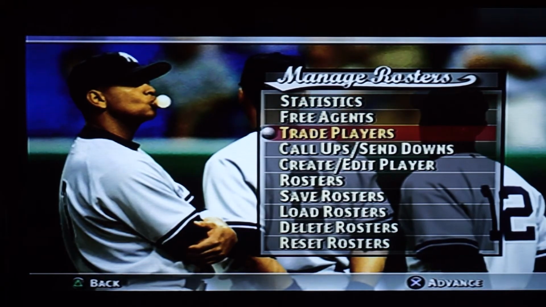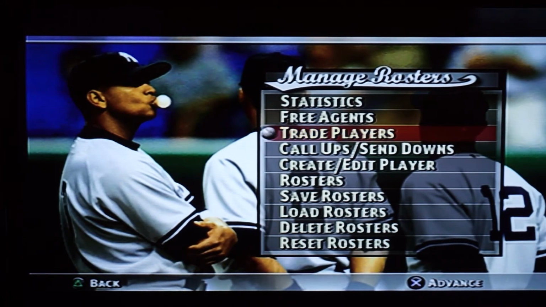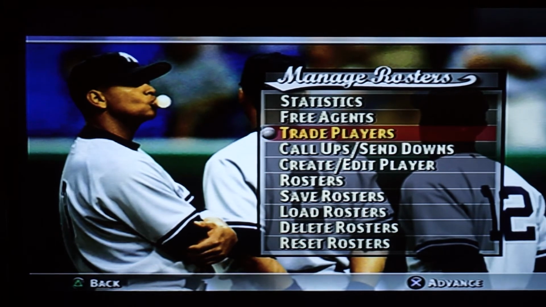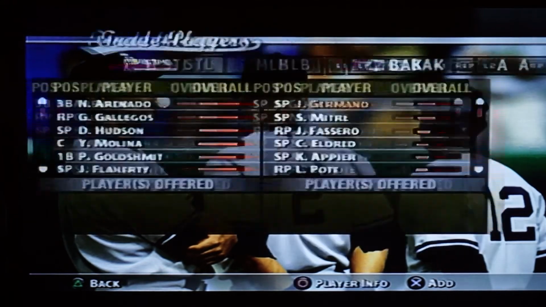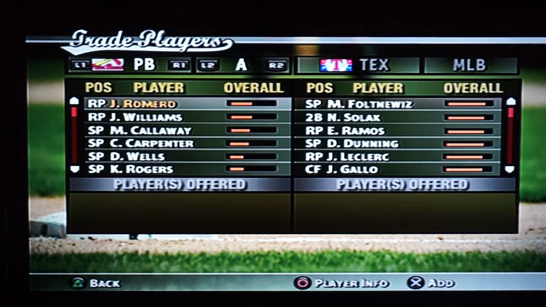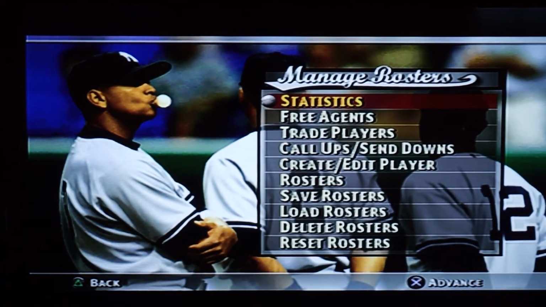One thing I would add from here is if there is a period of time where you buy the rosters and say a week passes, a few business days pass, from the time you order to where you get it, especially when I'm recording this video in mid-July ahead of the trade deadline, things are going to happen. You can hit trade players here if there were trades you wanted to make. If you wanted to update some things on your own, then you go ahead and do that. Little tips and tricks for you guys that are new to this.